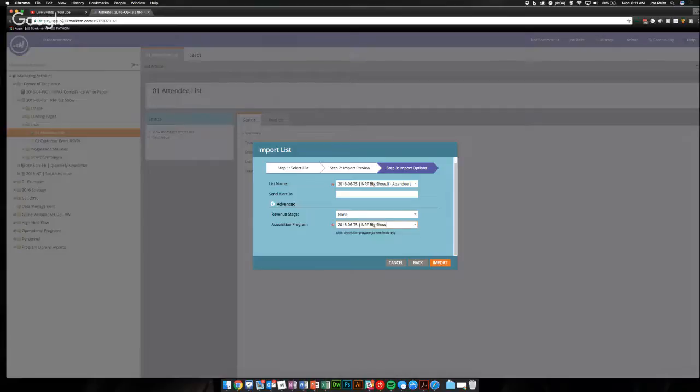Reason being, as you've heard me mention a few times, we're going to talk in the future about attribution and how all that works on the Marketo end. Acquisition program is what drives first touch attribution. So if you select the program here, this little note saying for net new leads only, if the acquisition program is empty, it's going to make sure that this new program we're about to import to is the acquiring program. So that would get all the first touch credit. Then you just click import and your list would run.